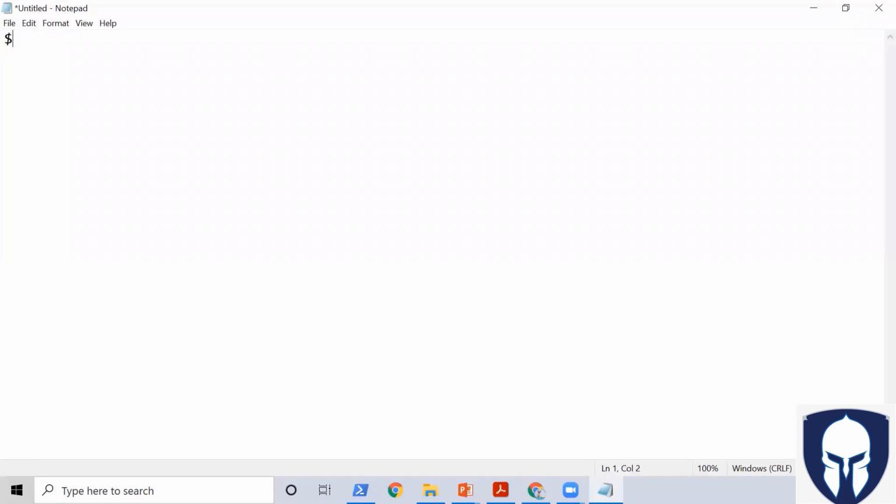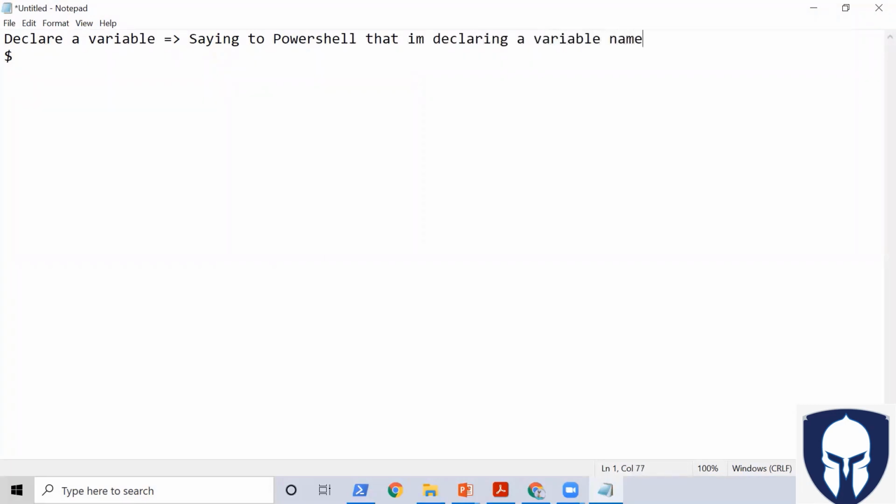Declaring means I'm saying to PowerShell that I am declaring a variable name. How? I just need to start with dollar followed by any name.